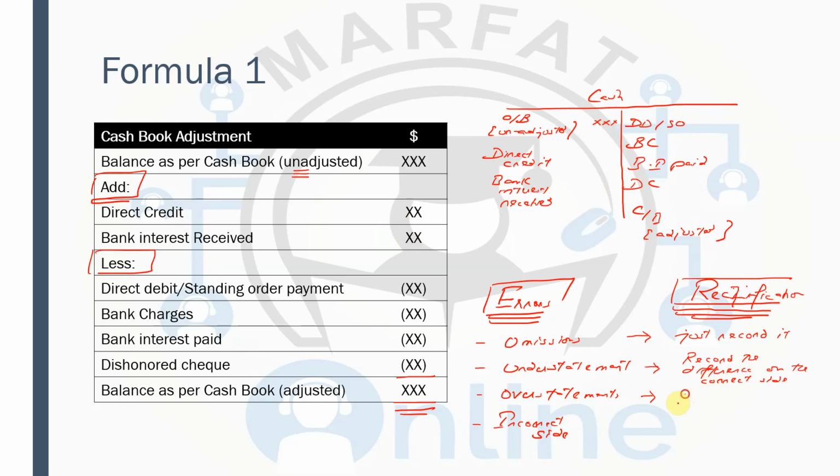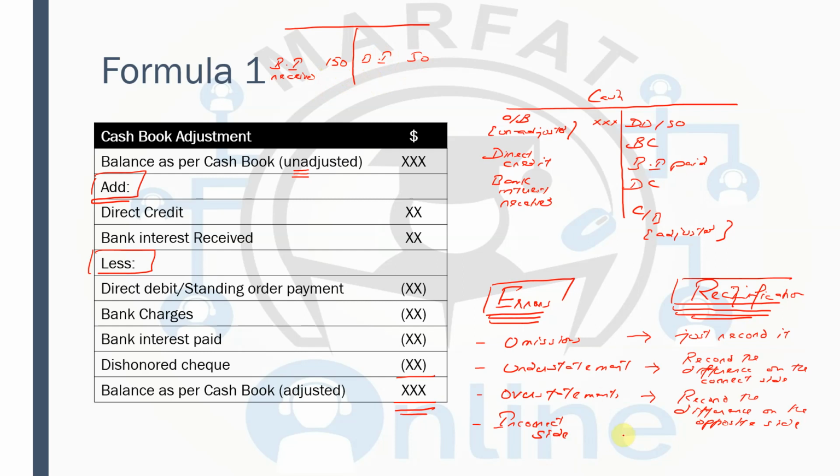So overstatements is record the difference on the opposite side. When you are recording it on the opposite side, this will correct it. For example, like we have the bank interest. Now bank interest received comes on the debit side. Let's assume it was supposed to be written as 100, but accidentally you have written 150. Now what we need to do is take the difference on the credit side, which is bank interest. When you write 50 over here, then the adjustment will be done, and automatically it will be the 100 which is being recorded within the ledger.